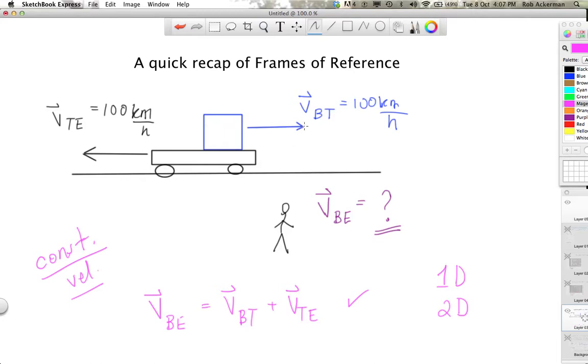Is the case the same when one of the frames of reference is accelerating? Well, as you're going to see, things are quite different. And the idea that all of the physics that we can do in accelerating frames of reference, will that be the same as the physics we do in non-accelerating frames of reference? Well, I'll let you be the judge.